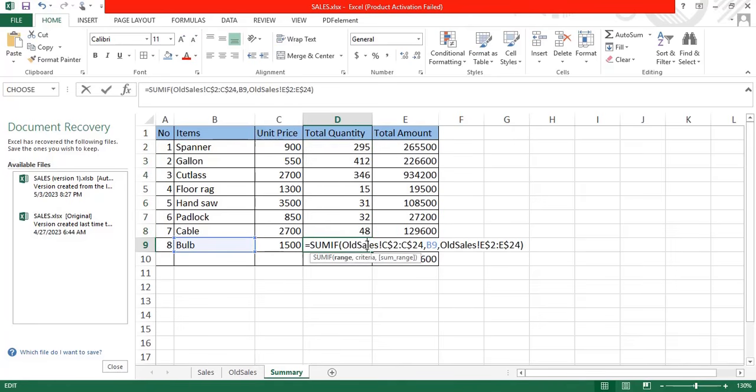So now if I enter here, you see the range is still the same from C2 to C25, but this one has changed to B9. Okay. So if you don't want something to change, you put a $ in between the letter and the number. So that was it.